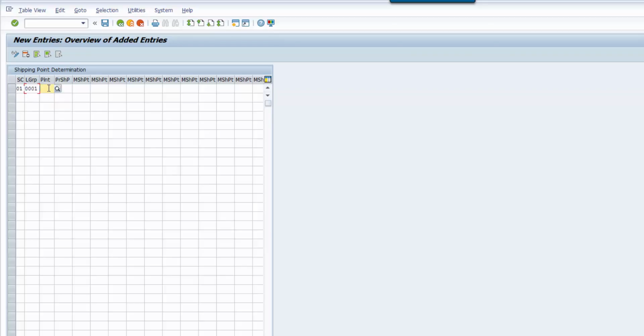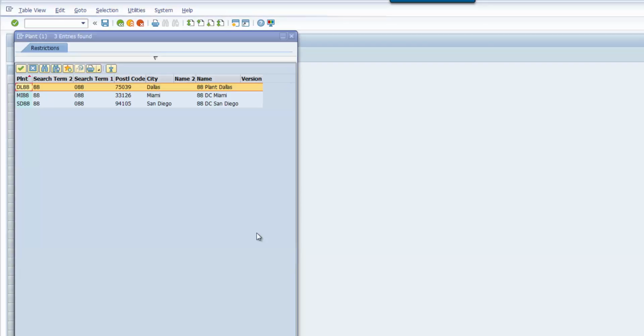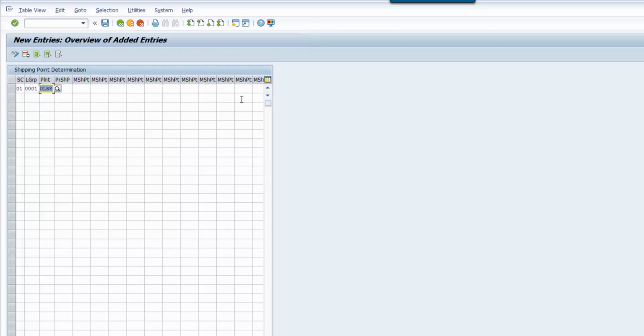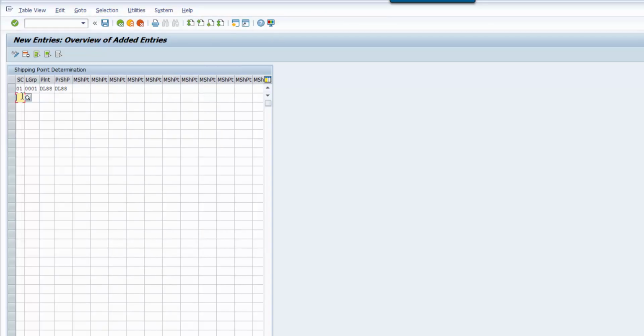For the plant, we're going to use the plant of Dallas. For the next one here, we're going to use DL88.